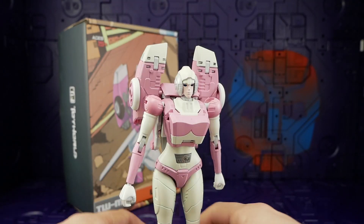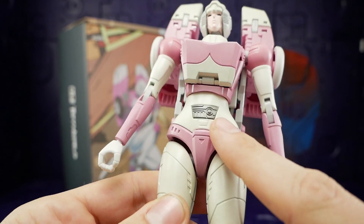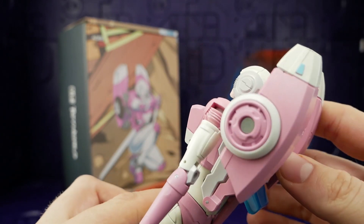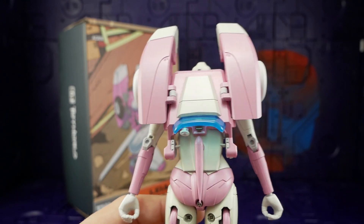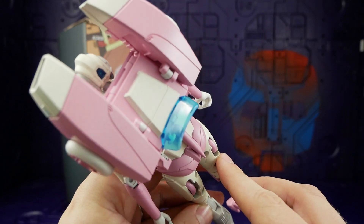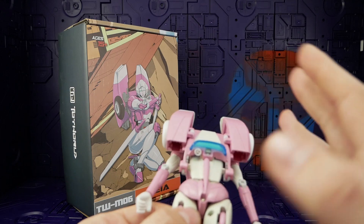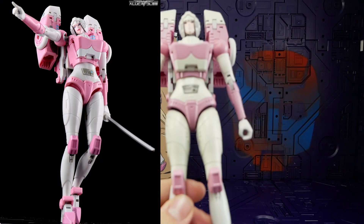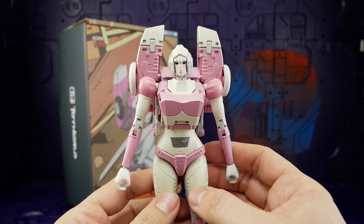There isn't much other paint detail to speak of. A little bit of gunmetal on the tummy section — that's done really well, nice and neat with no spillage. A little bit of blue higher up — done fine, not chipped or scratched. The paint on the bonnet sections is done really well. The clear blue window looks nicely polished with no scratches, stress marks, or cloudiness. The paint where it's applied is good — it's just that Toy World's prototype had more and they went backwards.